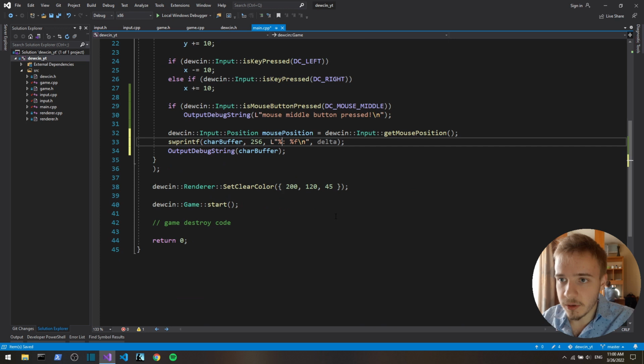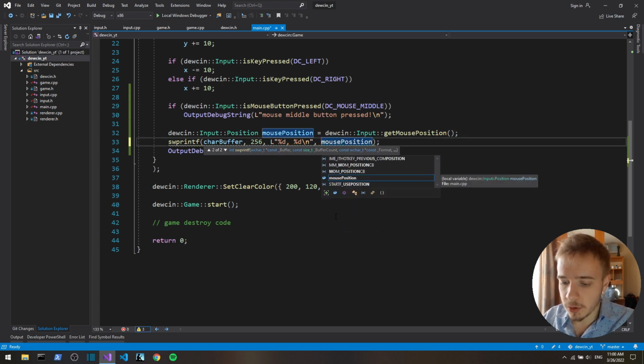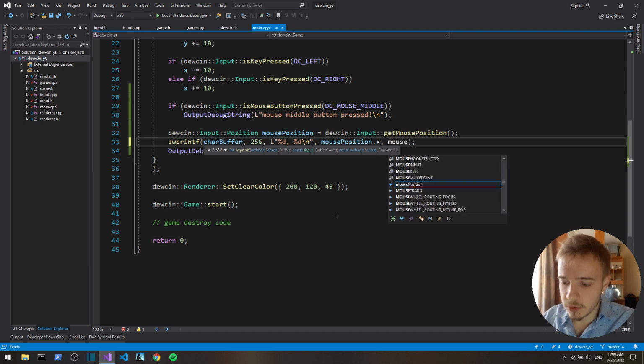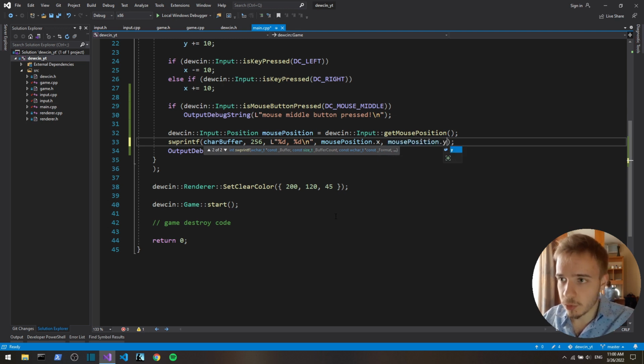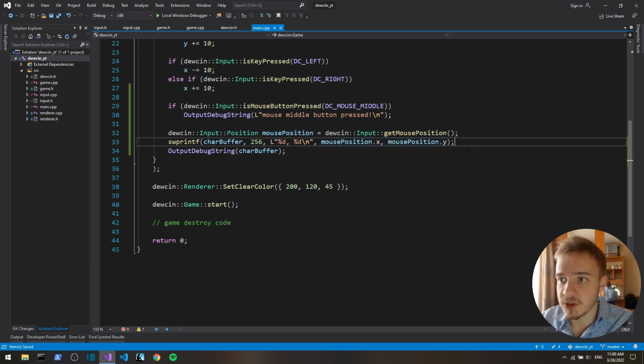Here, simply print out the mouse position dot x, mouse position dot y. %d means int, right? So we're gonna print out int, then comma, space, and int, and we provide two ints, mouse position x and mouse position y.